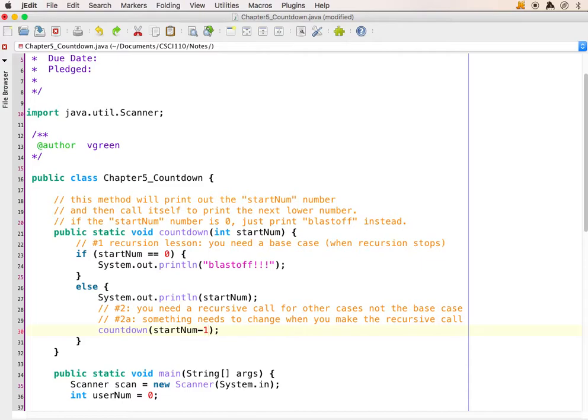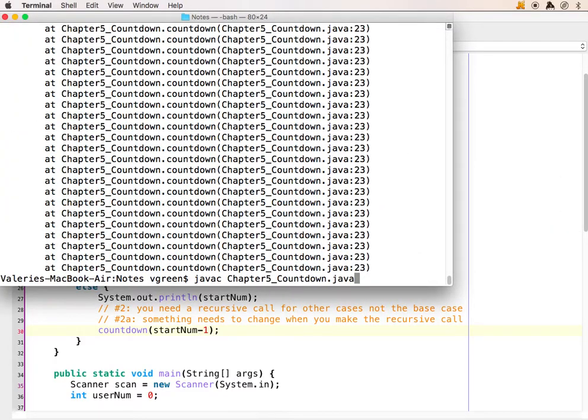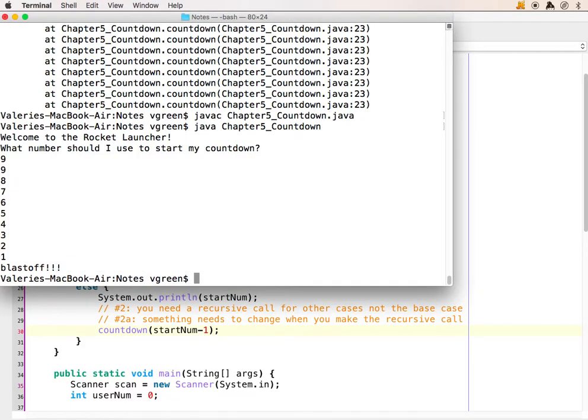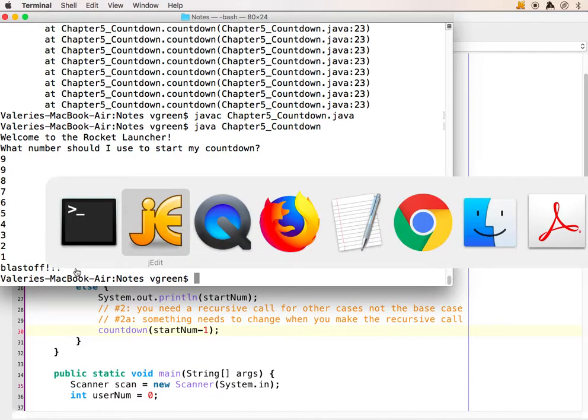But if I didn't do this, I would have the same problem that I had before. That's more like it. 9, 8, 7, 6, 5, 4, 3, 2, 1, then it reaches 0, and it hits the blast off case, and then I am done.